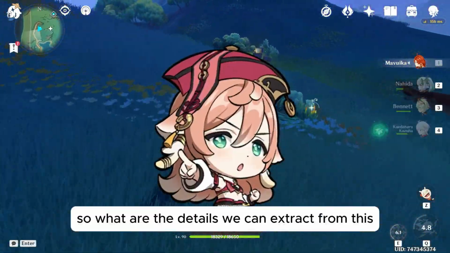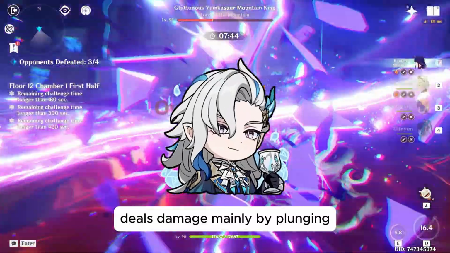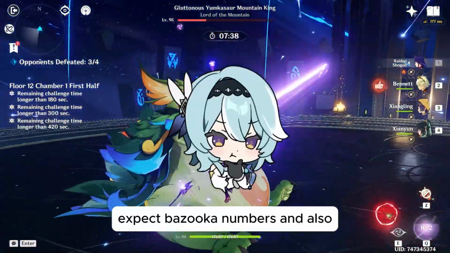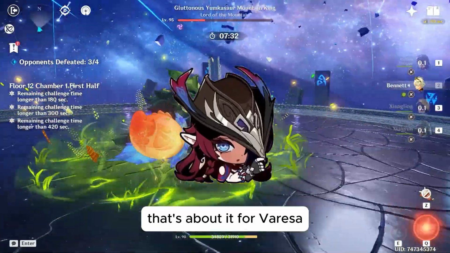So what are the details we can extract from this? First of all, it shows that Vareesa is a strong DPS who deals damage mainly by plunging. So don't expect that damage to be small numbers, expect bazooka numbers. And also it seems like this catalyst weapon would be a must-have weapon if you really want to enjoy what Vareesa has to offer. That's about it for Vareesa.